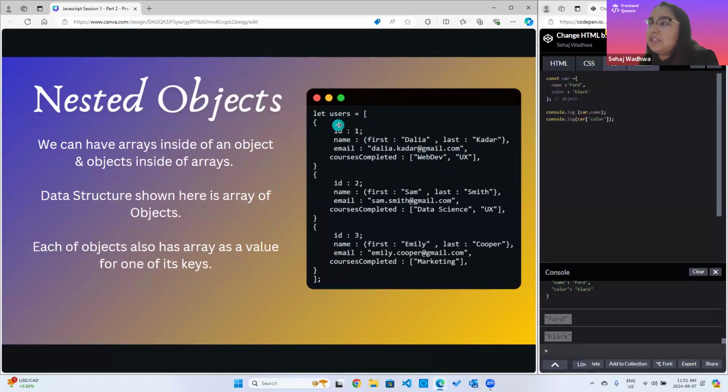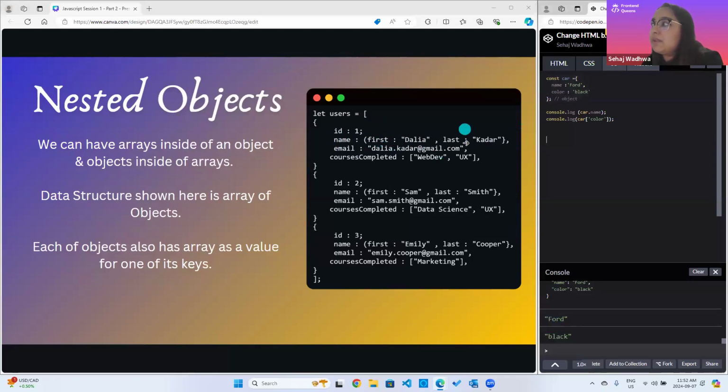We created an array users. We created the first object that has ID1 and name. Name is also an object. Sorry, this is the wrong parentheses I've used here. It will be curly brackets. So ID has the value number. Name is also an object, and then we're defining it this way, that is defining it before.